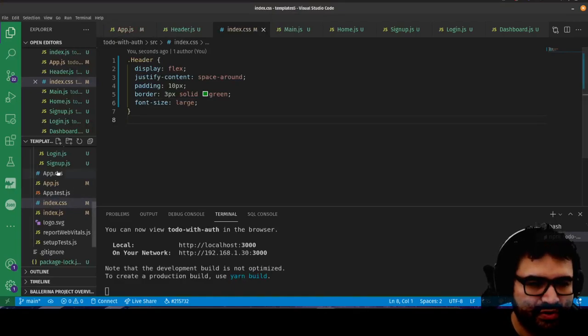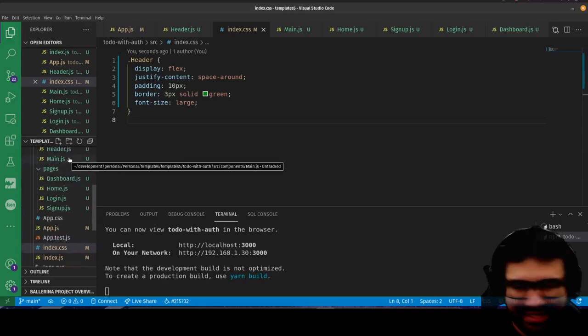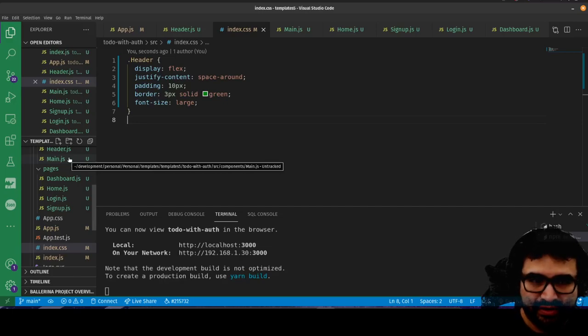Now what we want to do is build up the login and sign up page. Now generally the login and sign up form are going to look exactly the same. So why build the same form twice? So what I'm going to do is build the form once by creating an auth form component, and then use it in both components, but use it with a different sort of receiving function and whatnot.